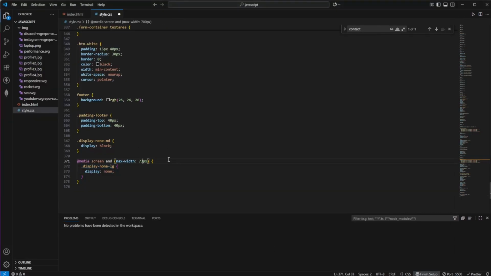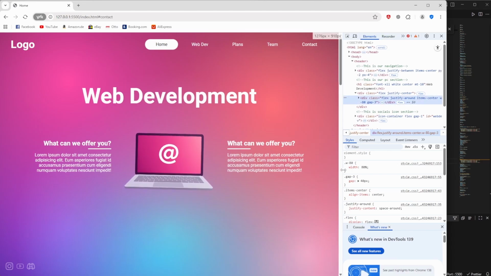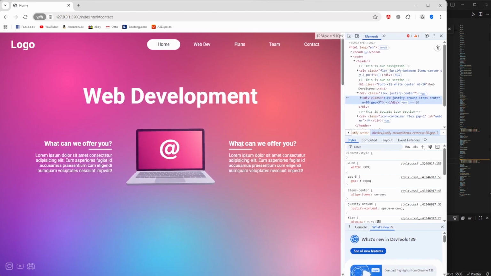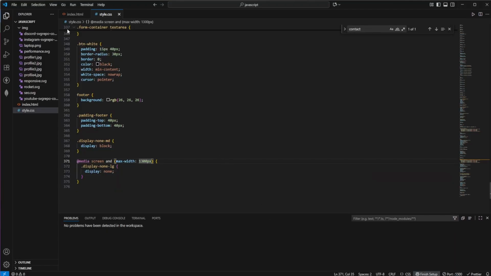And I think it would be better. Like, that content is also not that important. If you don't see this text, it doesn't really matter too much. So I want to have the behavior that once we are below 1300 pixels, I want to just remove this item and this item from the flow of the website.